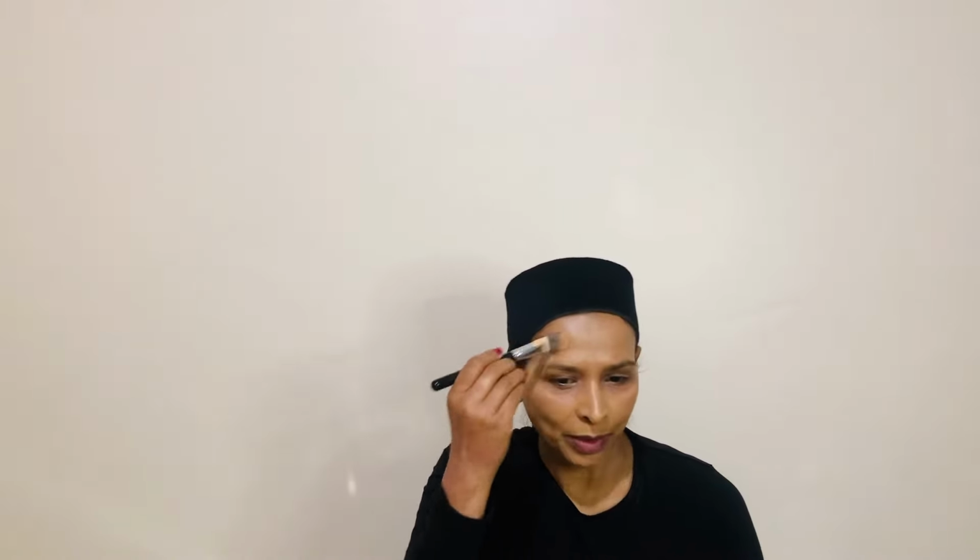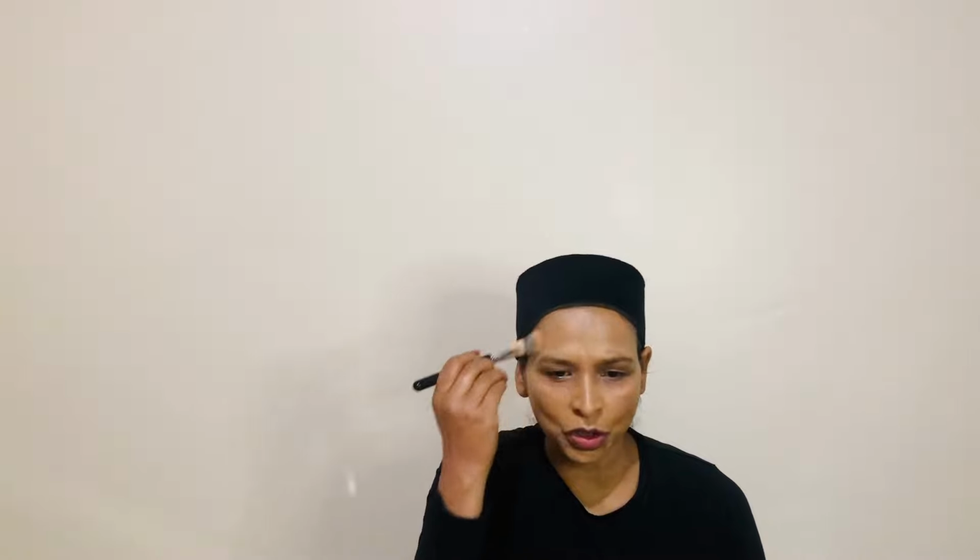You can see how beautiful. I'm going to use a little amount first, then build up if I need it. This is very glowing, very creamy and very easy to apply. So we got everything: sun lotion, moisturizer, setting spray, foundation, illuminator.